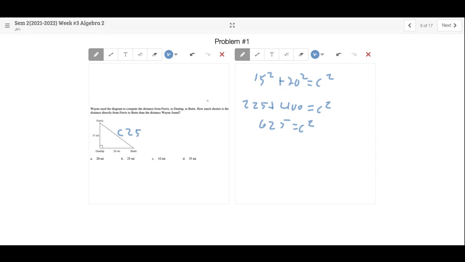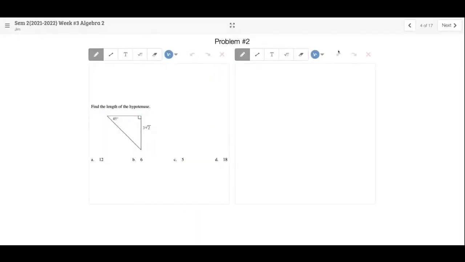Now, that doesn't have anything to do with what we're dealing with this week, right? We're dealing with special triangles and sine and cosine. All right, so this one is a little bit more along what you're going to be doing this week. You should be able to look at that and tell me what the answer is. You should not have to do any work on it. 6. Why the question mark? You're not confident. You should be.